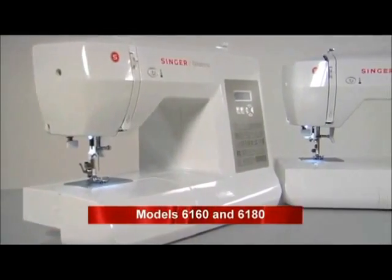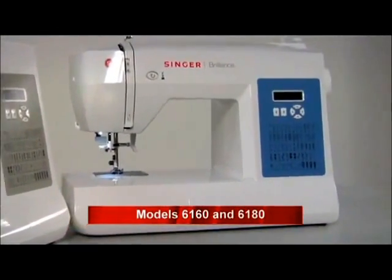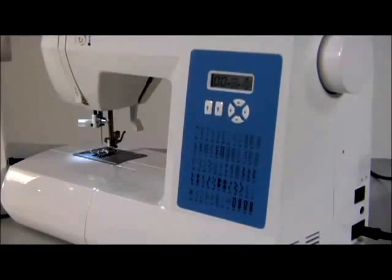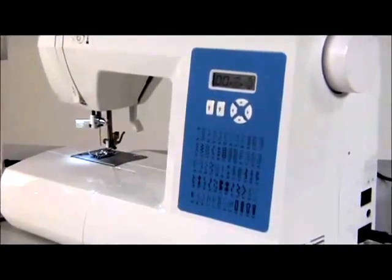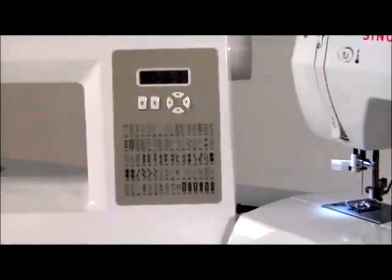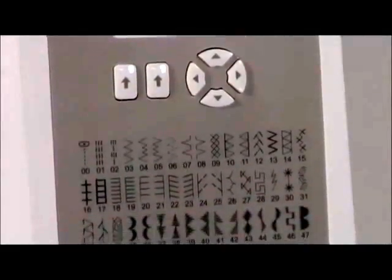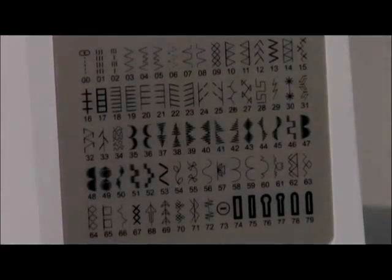The Singer Brilliance 6160 and 6180 will offer you an exciting range of decorative stitches to add that extra dimension to your sewing projects. With a useful range of utility stitches, automatic needle threader, reverse and tie-off function, and selection of one-step buttonholes, you will discover that the Singer Brilliance range has you covered for just about anything you can dream up.